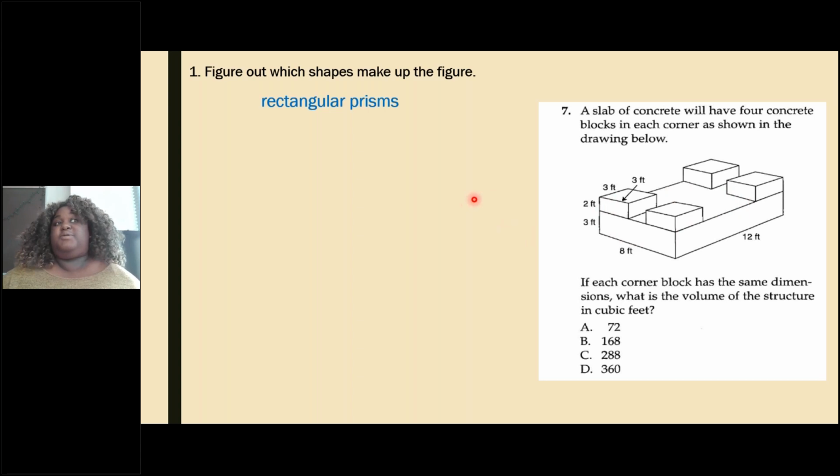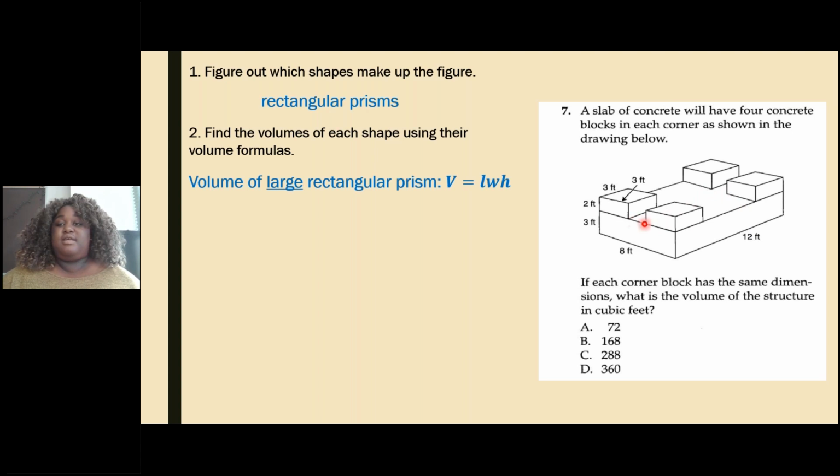So that helps us a little bit because we use the same volume formula, which is length times width times height. So starting with this larger block, so that slab of concrete on the bottom, I'm going to plug in my values for volume. So the length of that is 12. The width is 8. And then my height here, remember, it's just the bottom larger block. So the height is just 3. It's not 3 plus 2, just 3. When I multiply those together, I get 288.